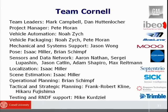Most of the system is stateless. The only bit of state is actually stored in the very highest level planning module, which is keeping track of what goals we've achieved in the mission so far. And so the system was pretty robust to things dying and then starting up again. It might take us some time to recover. And if machines crashed at a time when the vehicle was in the middle of doing something, it might do something bad in the interim.